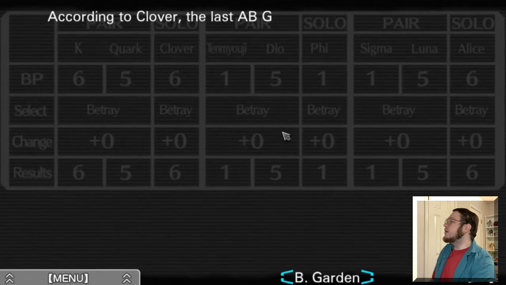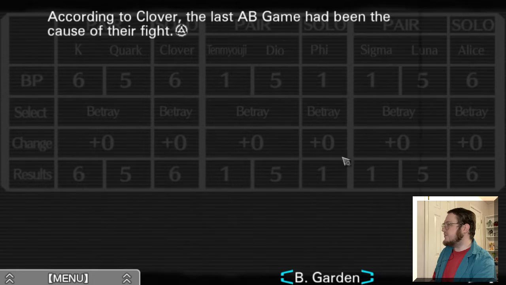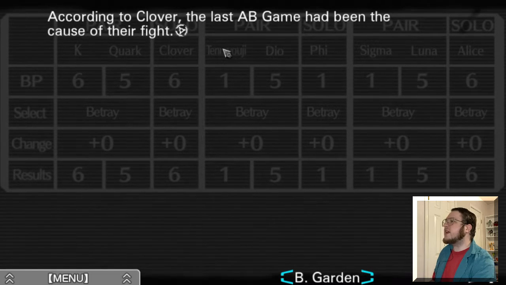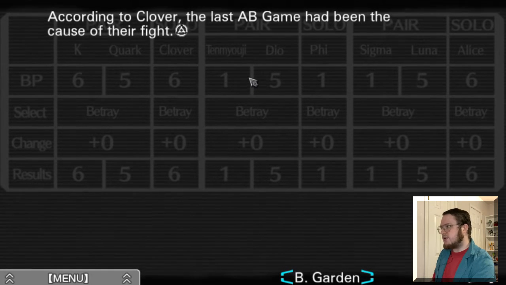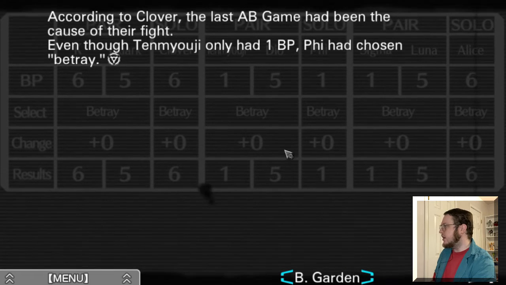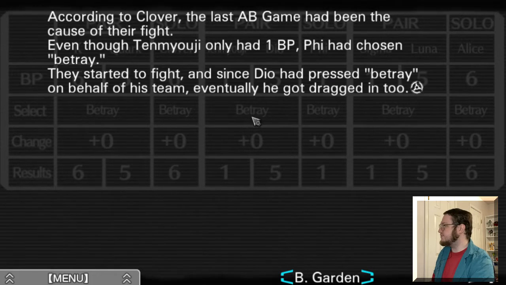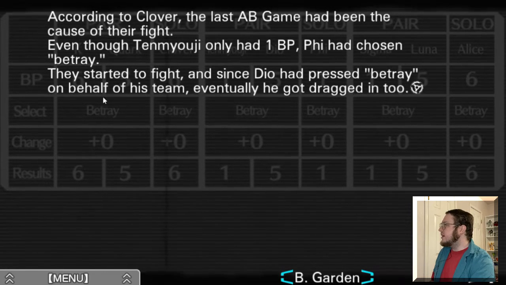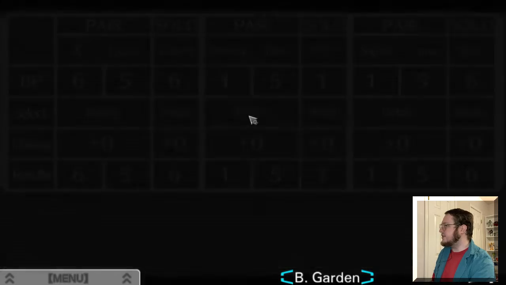Okay. Last AB game had been the cause of their fight. Okay, so yeah, Tenmyoji would make some sense. They were the previous group. I guess Tenmyoji just then found out about the whole Super Betray situation. Even though Tenmyoji only won BP, Phi had chosen Betray, so he had found out about that, was pretty pissed. Started fighting since Dio had pressed Betray on behalf of his team, eventually he got dragged in too.